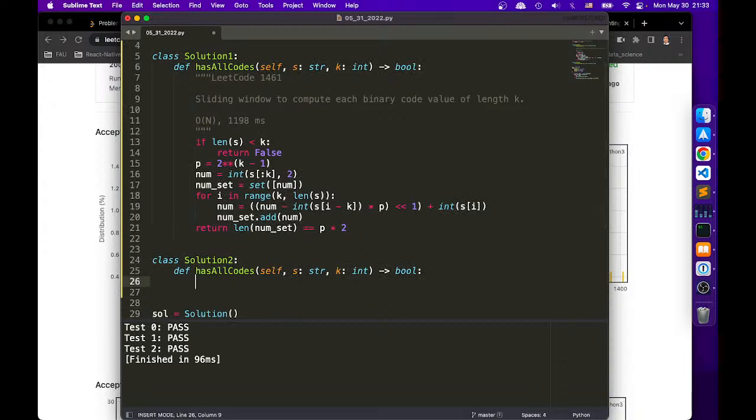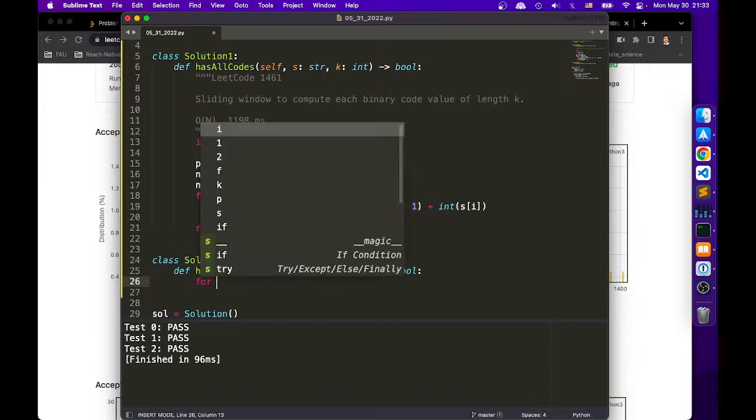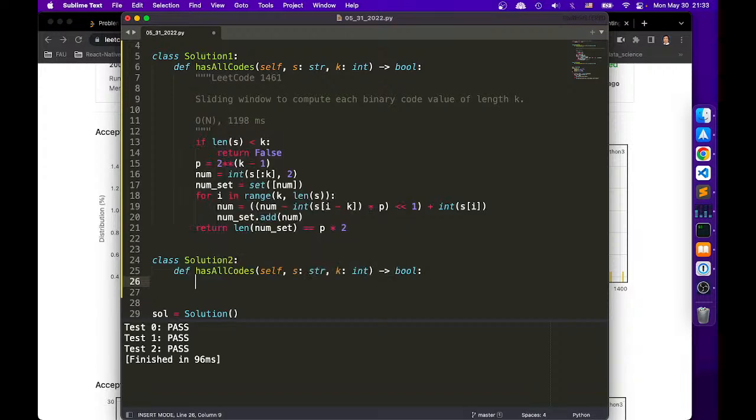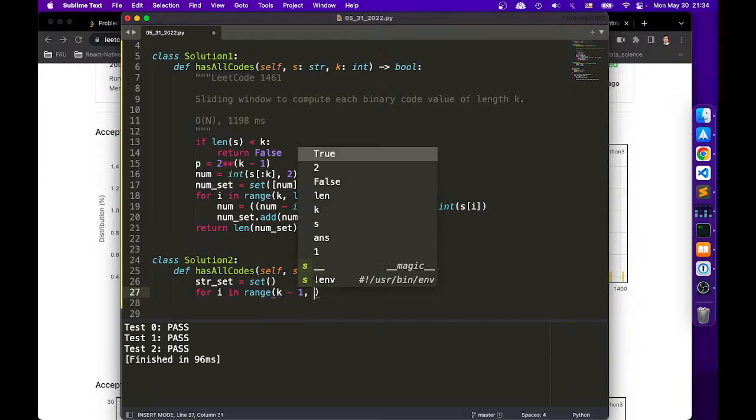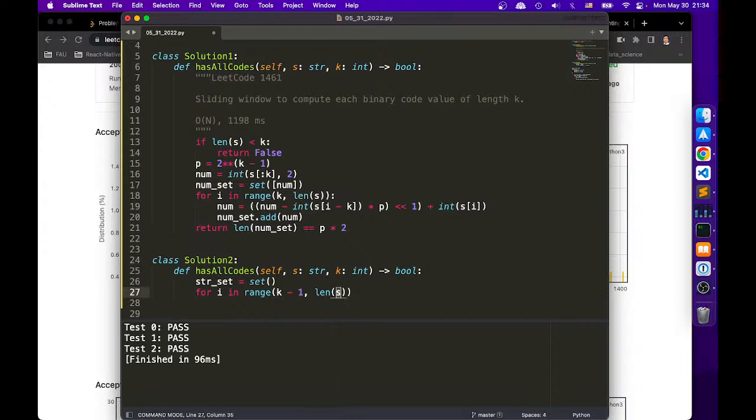So I just need to do, let's say, for str set, right? And then we say for i in range k minus 1 to len s, right?